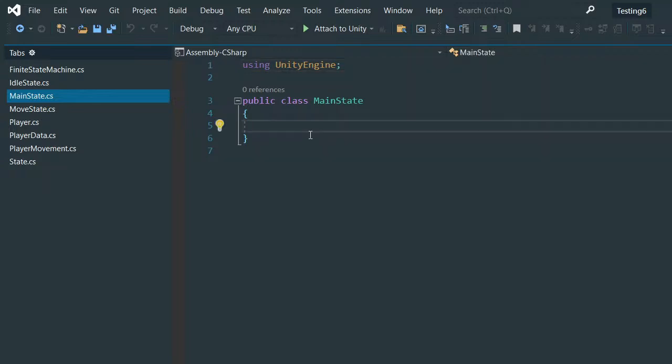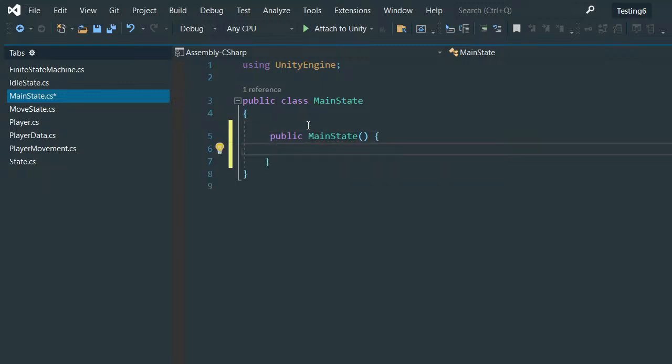Firstly, we're going to create a constructor. Public main state. And it's going to have an enter function.